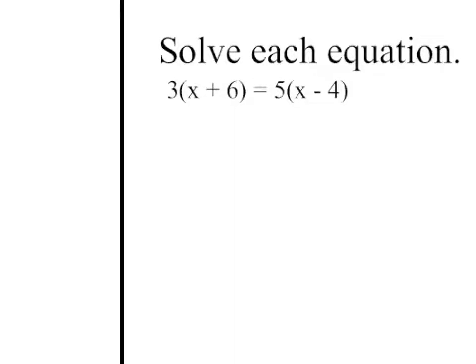My first equation, you can't really tell that's an equal sign in the middle, so would you please make sure it's obvious? It should be 3 times the quantity x minus x plus 6 is equal to 5 times the quantity x minus 4. So you can do the work on your desk.